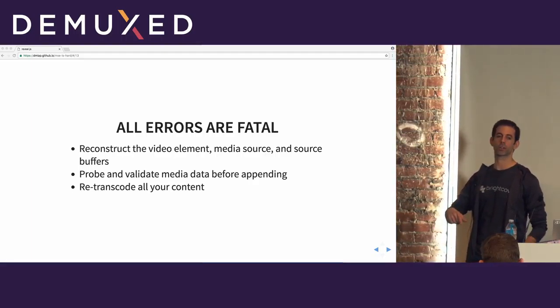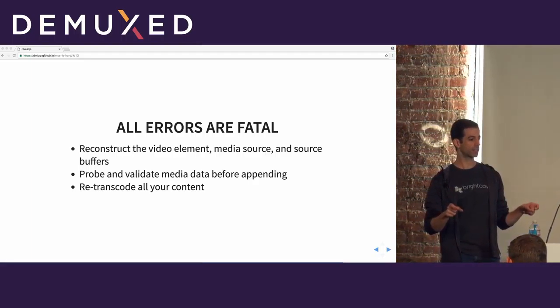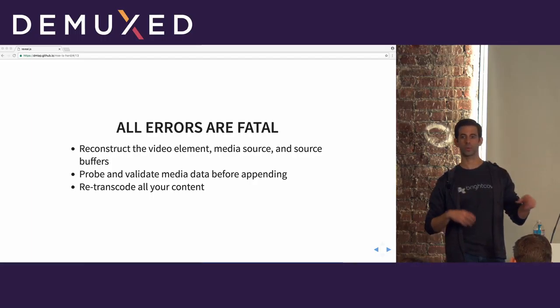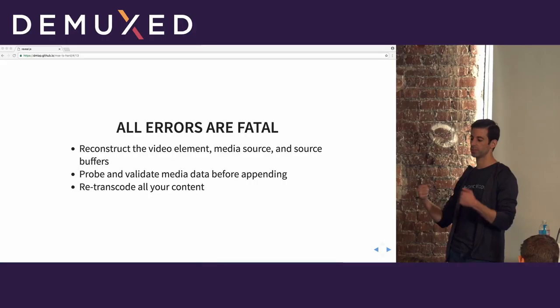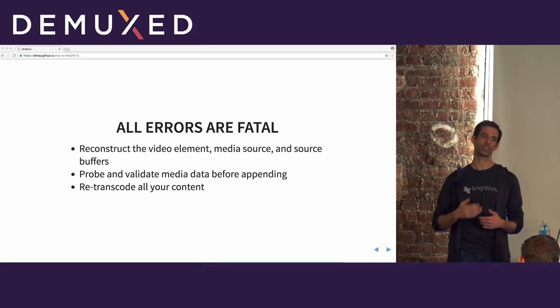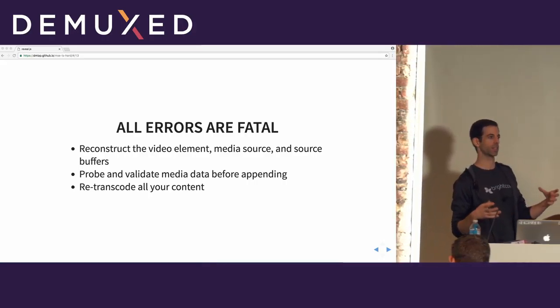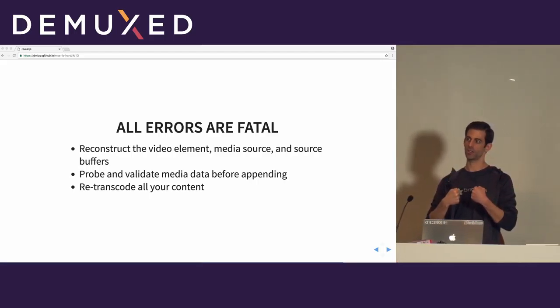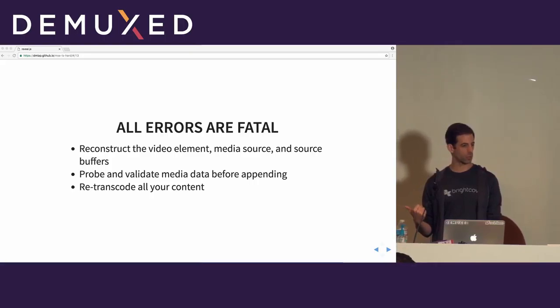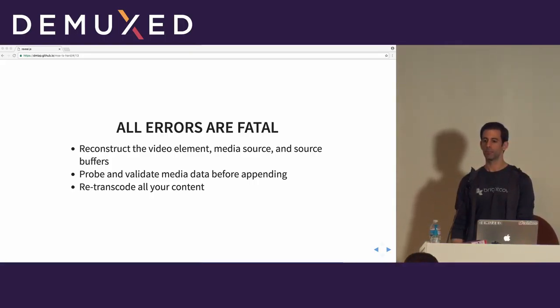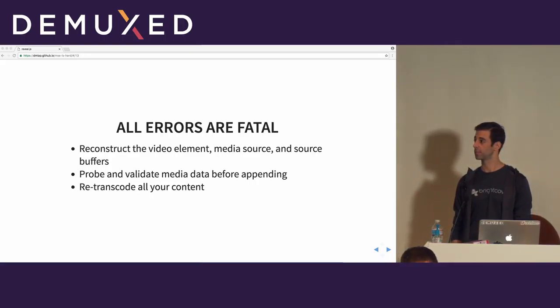Definitely take your content and deliver it unmuxed. Make sure that your audio and your video are separate. That will help you avoid a whole bunch of those gap problems, right? Because it's a lot easier to segment an individual stream instead of these muxed versions where you get those jagged edges. That's tough. Most of us aren't in a situation where we can retranscode all of our content, but for some people, it is a possibility. And I don't know, this one is a little bit tricky.